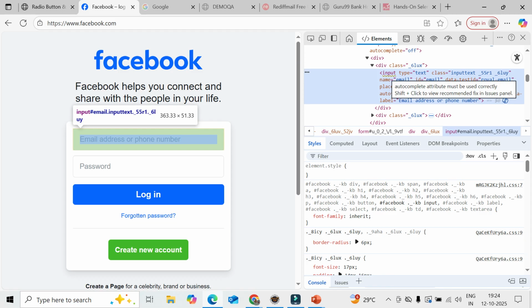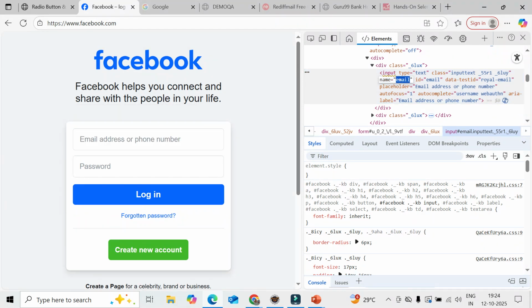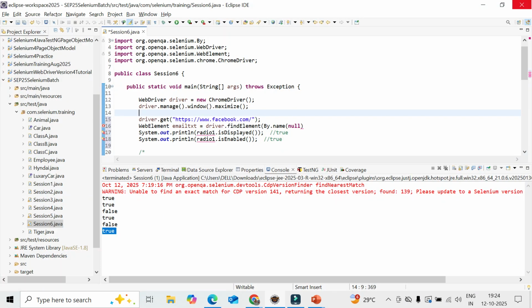First will be the tag name, and then the element attributes and the corresponding values. Type equal to text is the attribute and the value. Class is the attribute, and so on. ID equal to attribute, name, value like that. So here we will try to identify the element with the help of the name email. So we have used driver.findElement with By.name, and we can give the name value.